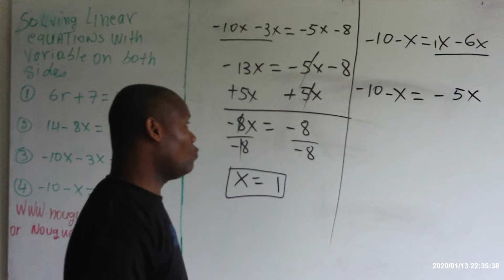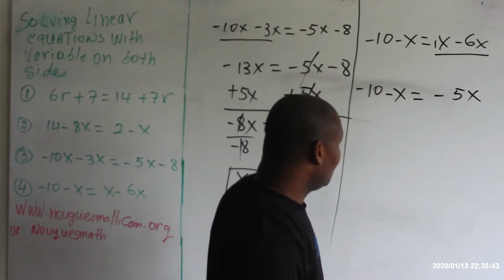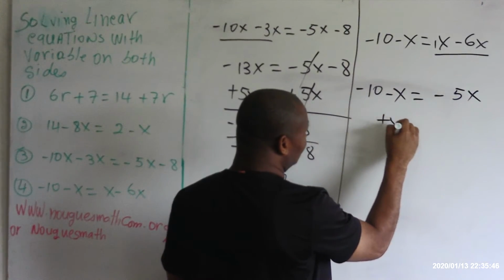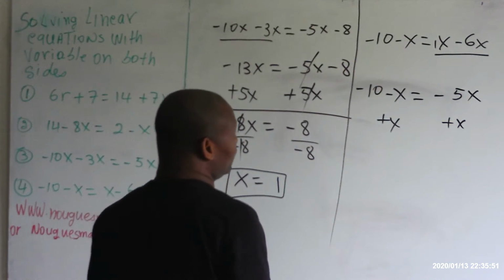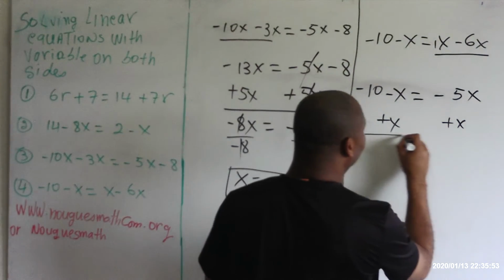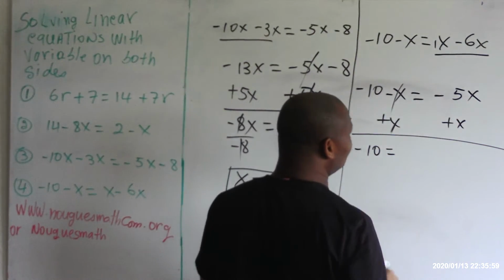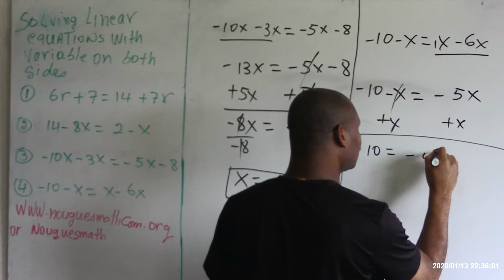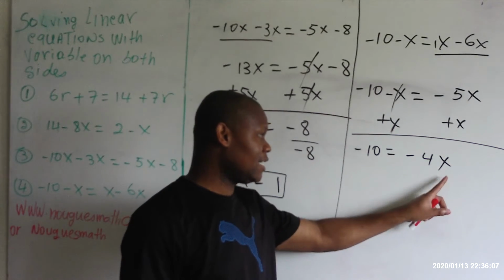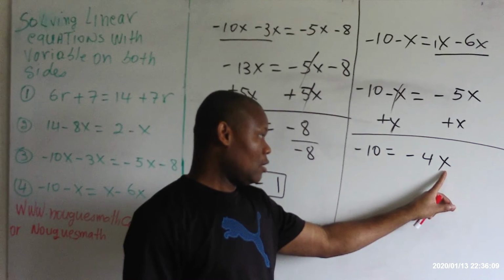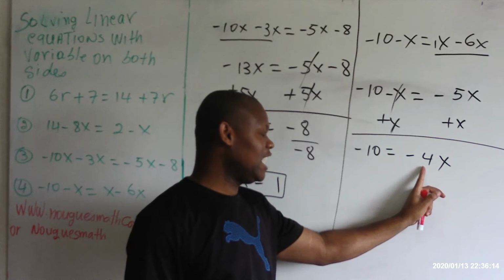Alright? So what I'm gonna do next, I'm gonna start adding the variables, okay? I can do that. I can add x from both sides. X from both sides. So it's gonna be, this one is cancelled, bring down negative 10. So that's gonna be negative 4x. Alright? We do not finish yet. Okay, I need x. I need this x right here. In order to have x, I need to divide by the coefficient. The coefficient is negative 4.